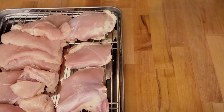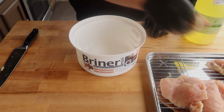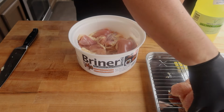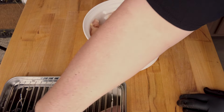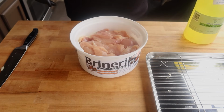So we're going to start here with our brining bucket and our chicken. We're going to take our pieces of chicken and just put them inside of our brining bucket. And be surprised, this is a Brining Bucket Mini. It actually holds quite a lot of meat. And I'll put our scraps in there as well, like we said. We don't want to have any of this stuff go to waste. Okay. And so once you're done, you have something that looks a little bit like this.